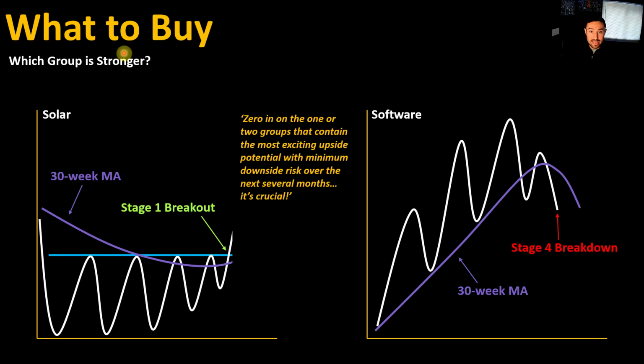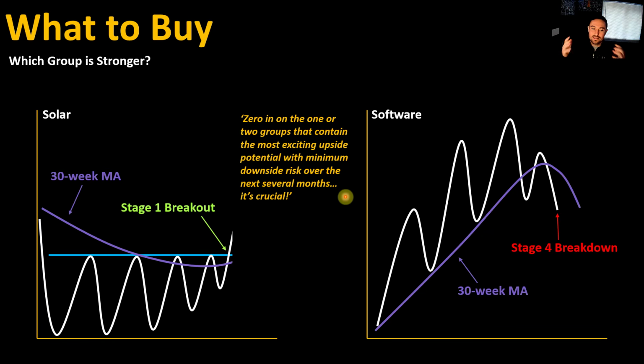So which group is stronger here? Which one would you rather be involved in? And this is whether you're an investor or a trader as well. So zero in on the 1 or 2 groups that contain the most exciting upside potential with minimum downside risk over the next several months. It's crucial.